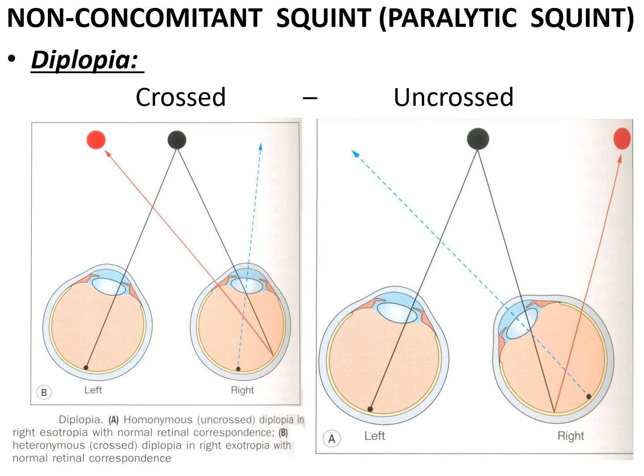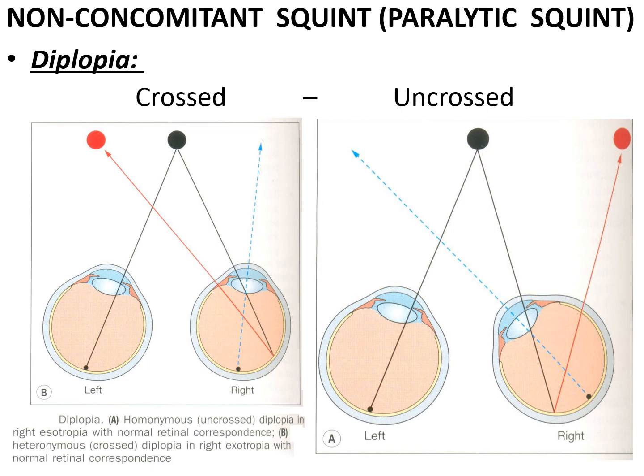So crossed diplopia in exotropia is due to the following. In this picture you can appreciate that the right eye is exotropic. So in the left eye, which is the fixating or normal eye, the image of a black object is formed on the fovea centralis, but the image in the deviating eye is formed on the temporal side of the retina. As the temporal retina projects to the nasal side, there is crossed diplopia. Here you can appreciate the red object is the false image.